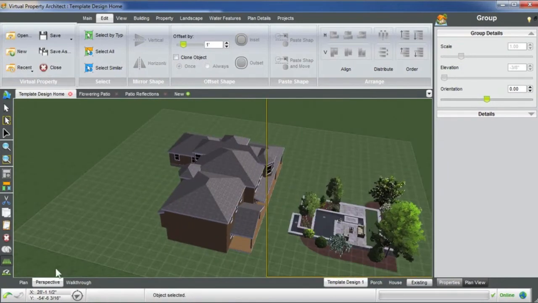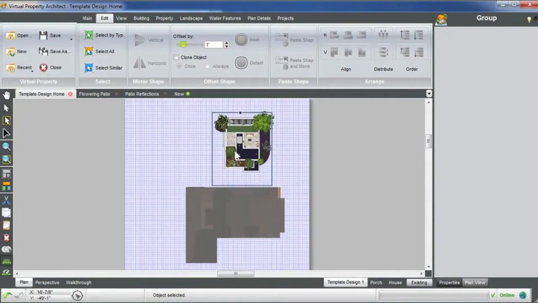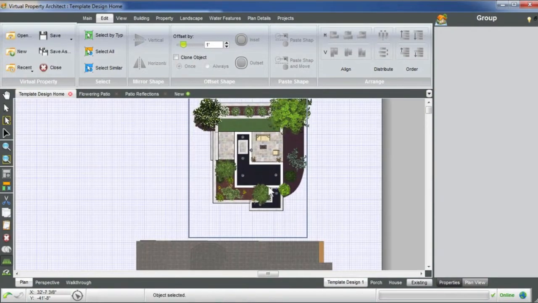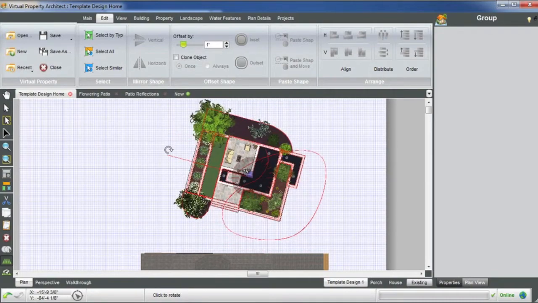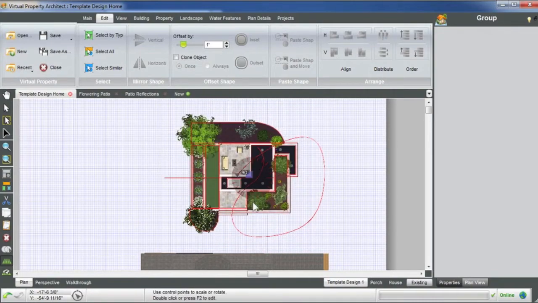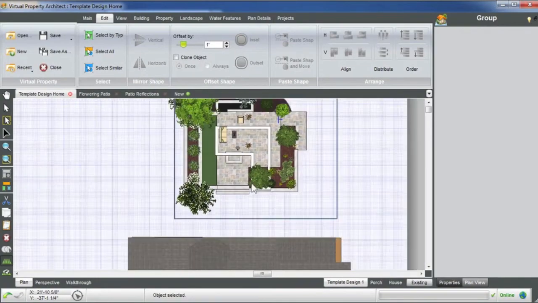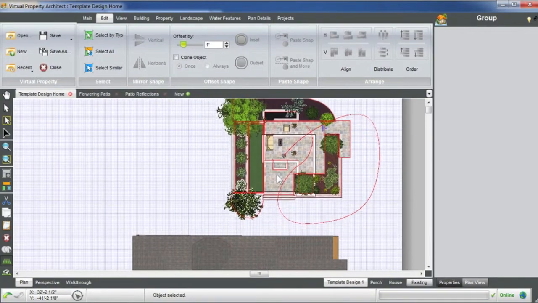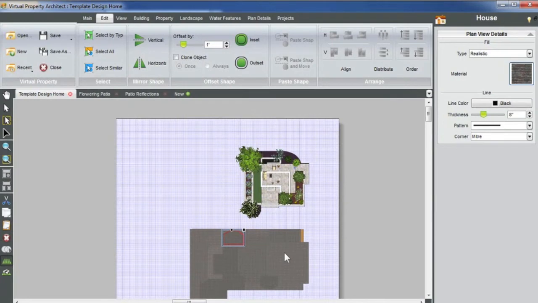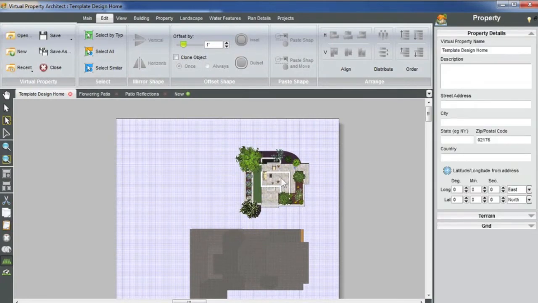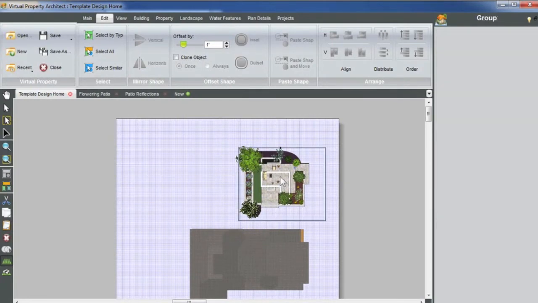Now we can even go into plan view here, so we can see that it's still selected. You can get an idea of where you want to hook this up, using some creative insight. You can see there's obviously steps here. So we're going to rotate this whole template we've dragged in, and we're going to modify it just a bit so we can hook it right up to this existing house that we've created. By using the plan view here, you can see that this is my existing structure, and here's a template that I've imported into the scene.